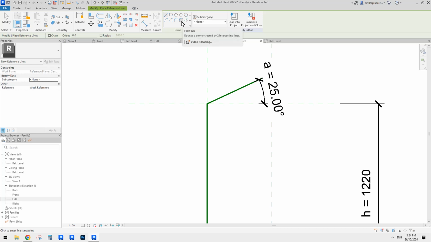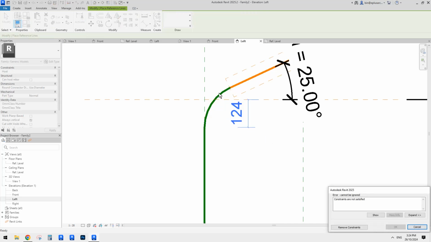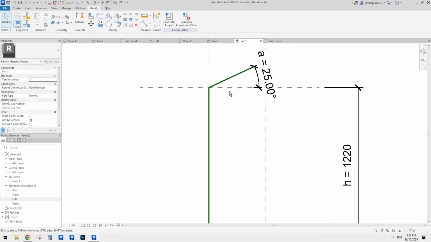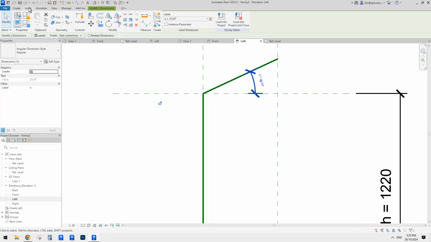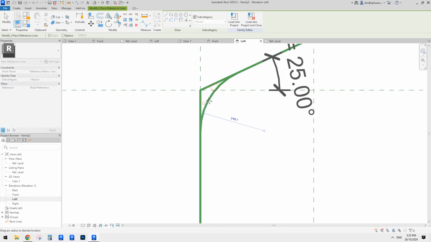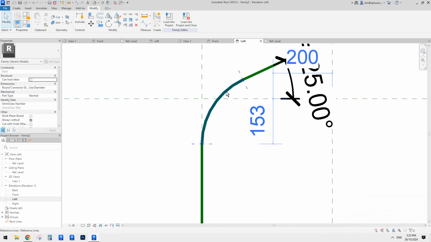We're going to use a fillet arc, and then we will lose the constraint. You can see this point is no longer here, which means we can't really do this. So what I think we can do is use a fillet. Let's just do a fillet arc. That's fine. Let's remove constraints and then fillet arc.